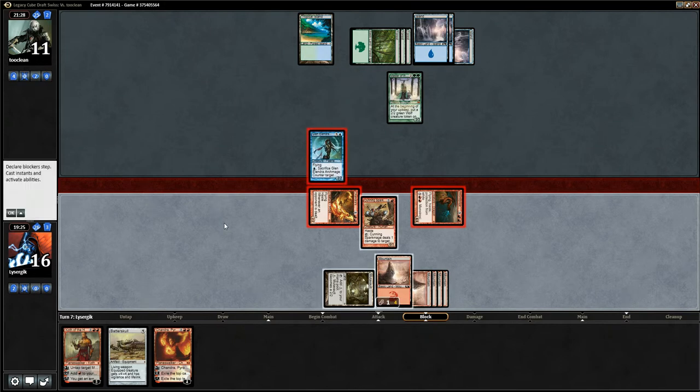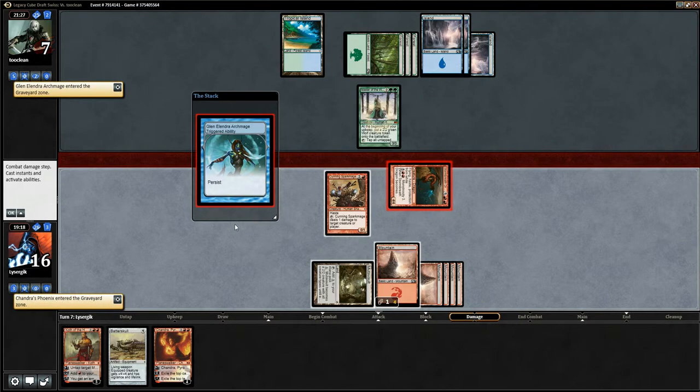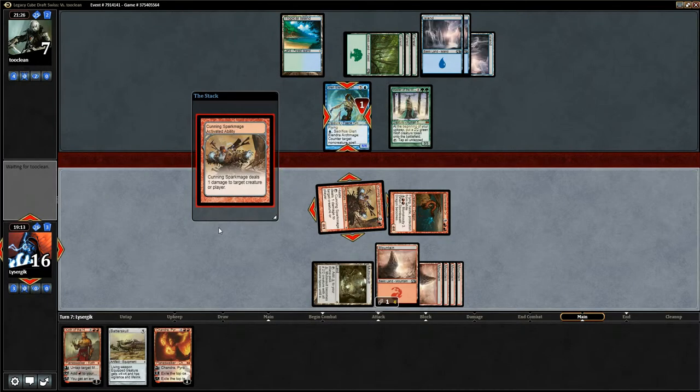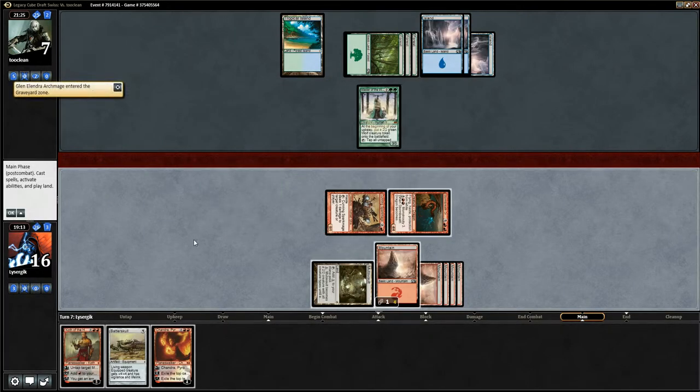Yep, that's fine. So now we can kill the Archmage with the Sparker, and we can have a chance of resolving Chandra or what's his name. So kill it now. Yep, excellent.